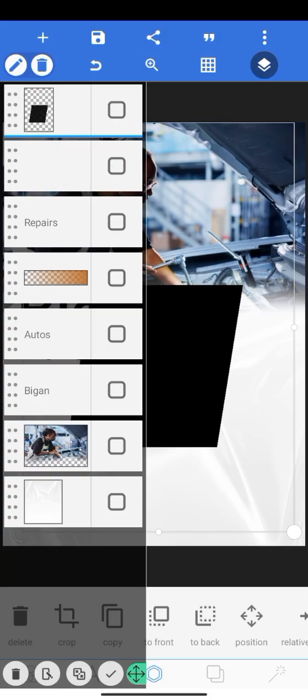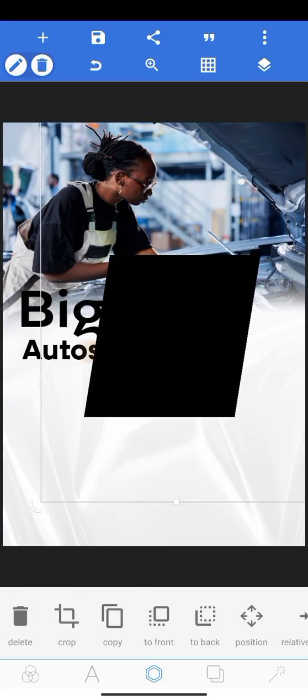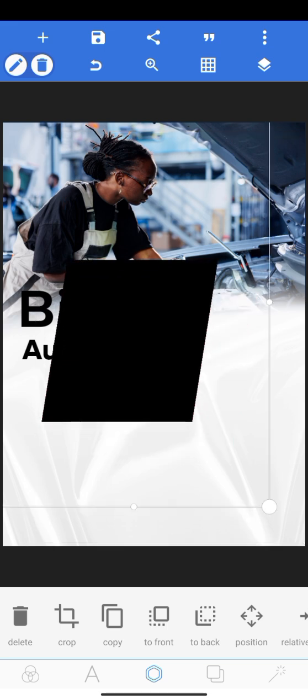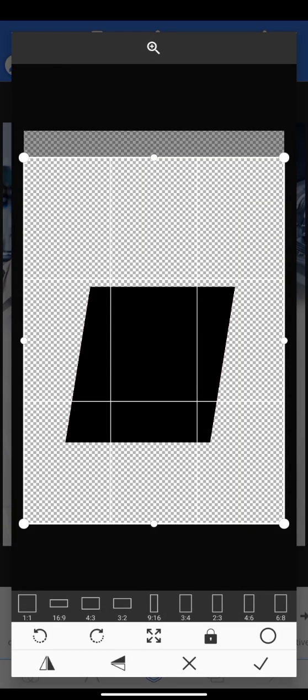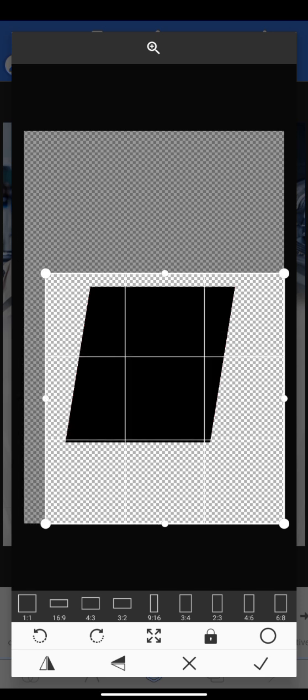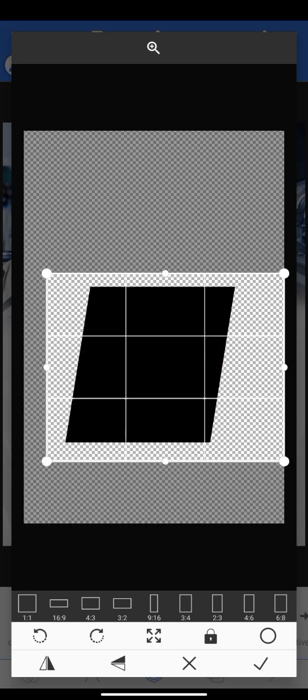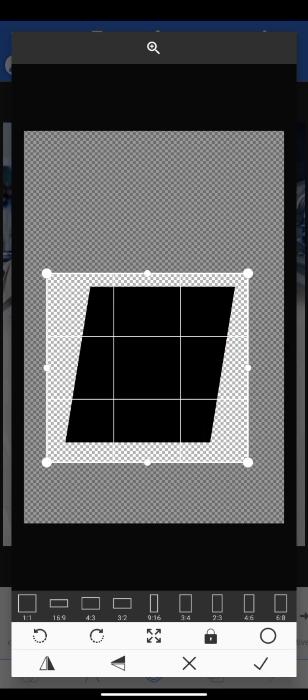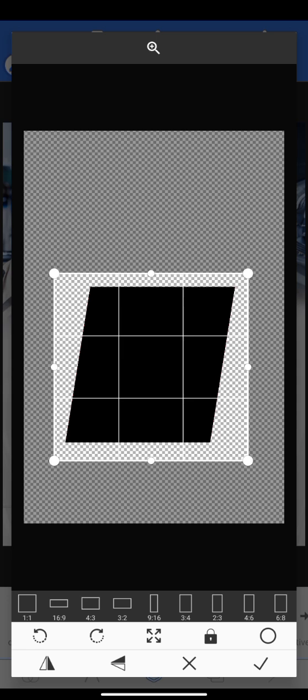Now once we merge, we can now start adding texture. So we have our shape, but I'm just going to crop out the shape, all right, because I don't want too much, so I just want to crop it out this way like this. All right, so I'm just going to crop out this way, so I have something like this, and I'm going to mark this way.